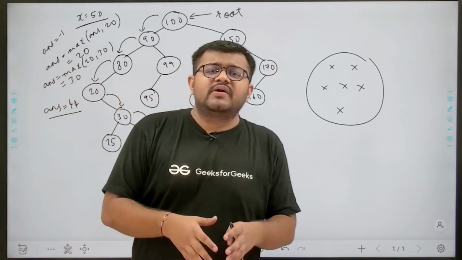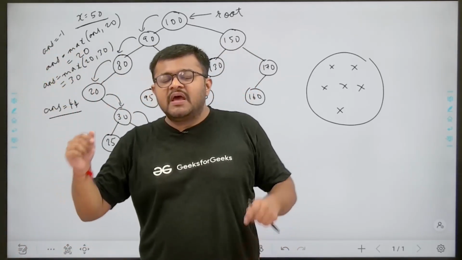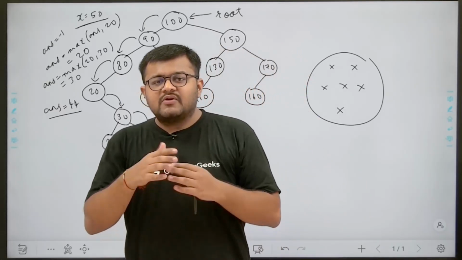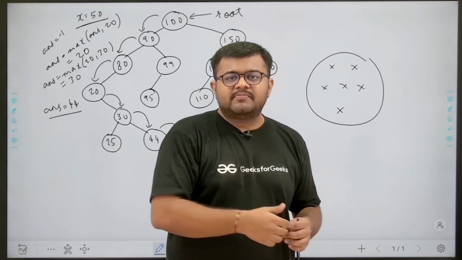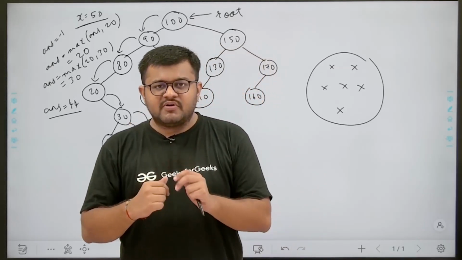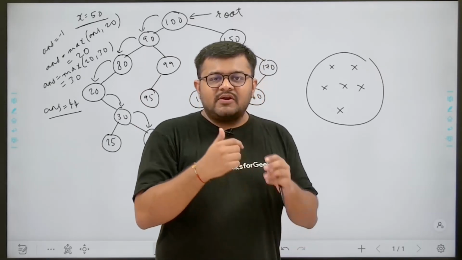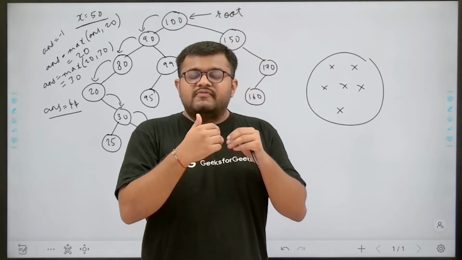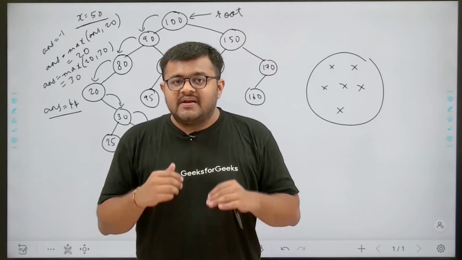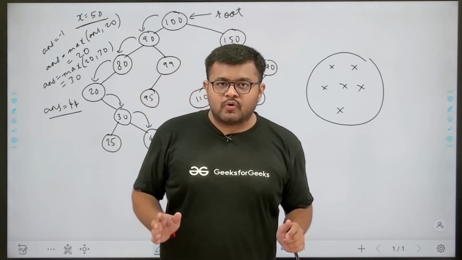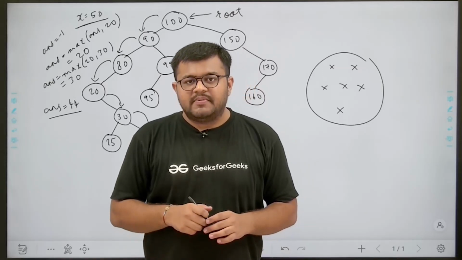So just to conclude, I'll start with answer equal to -1, starting with the root node. If the value of that node is greater than x, I'll go to the left subtree. We can ignore the right subtree. If that node's value is less than or equal to x, we will compare it with the answer variable and go in its right subtree to find a greater value which is less than or equal to x and update the answer if possible. And we will terminate when we reach the leaf node. Now let's look at its actual implementation.